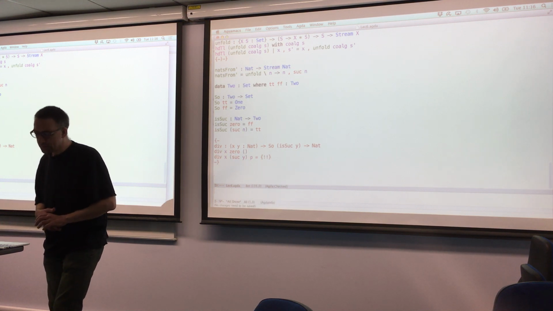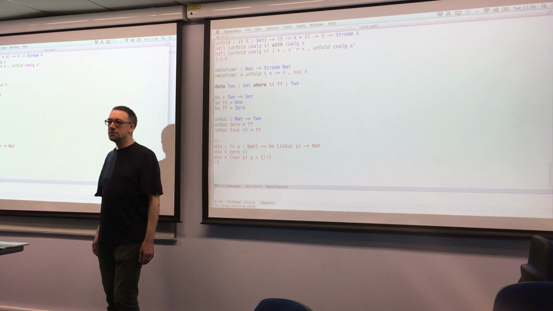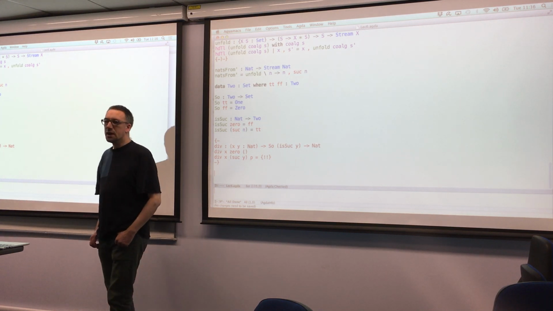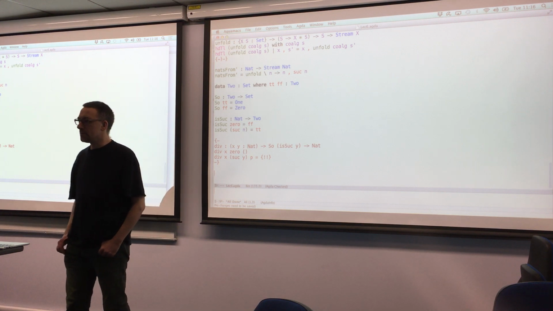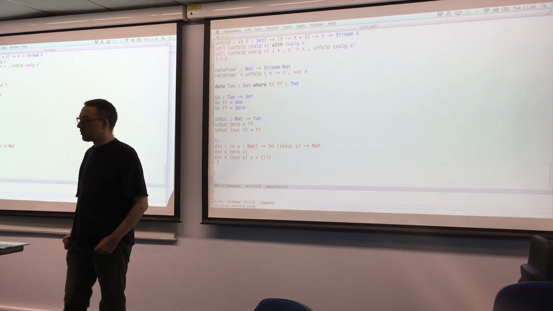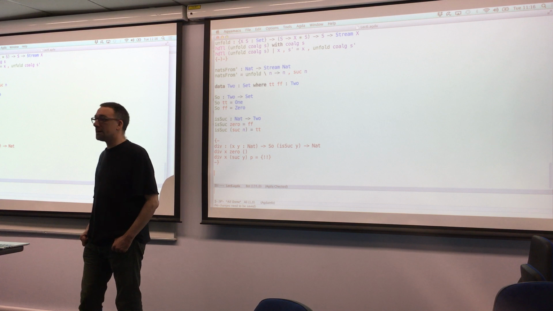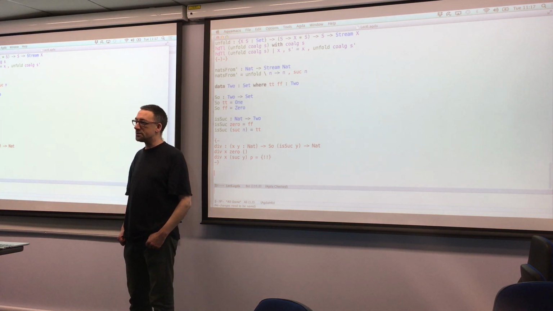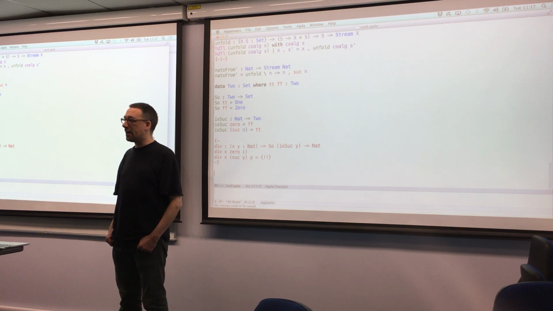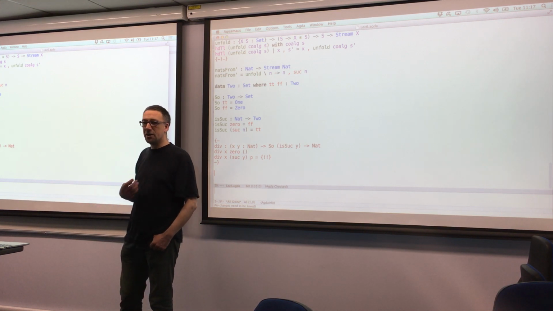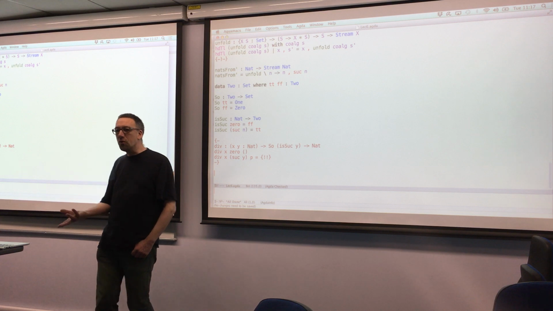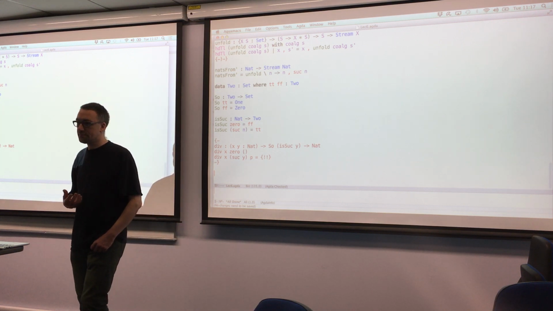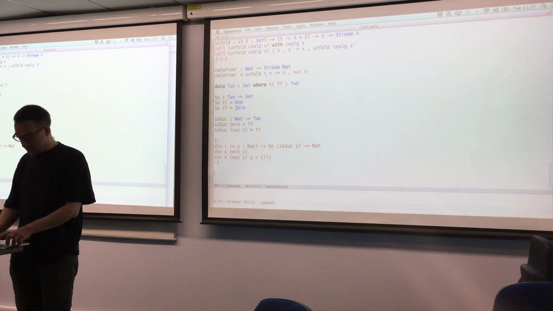So we've built our first universe. We've used the Booleans to code up a type that must be 0 or 1. And although we can't pattern match on types, we can pattern match on Booleans. So if we know our type lives in this universe, that's to say, if we know we have a Boolean code for this type, it's as if we can pattern match on types. And that becomes quite useful.